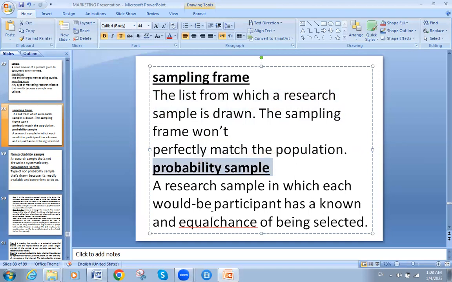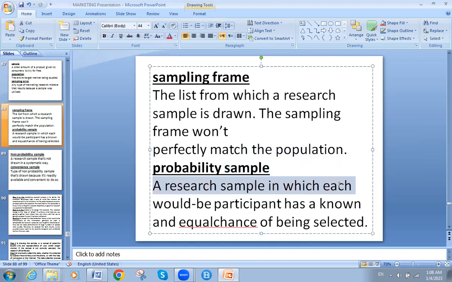Usually, to give an equal chance for all the units of the population, we use the probability sample, because the probability distribution will give equal chances for all the units of the society to be reflected in the sample. Every single unit of the sample will have the same chance to represent the whole population.